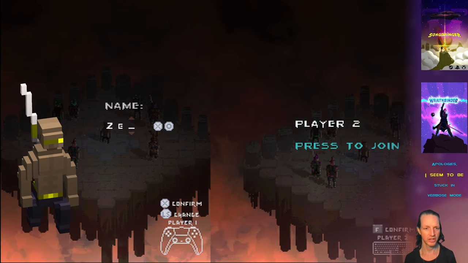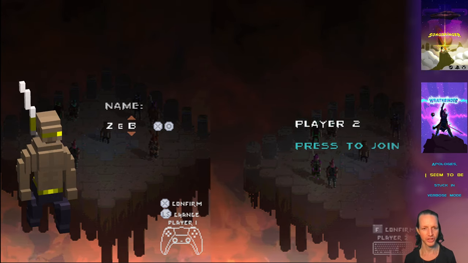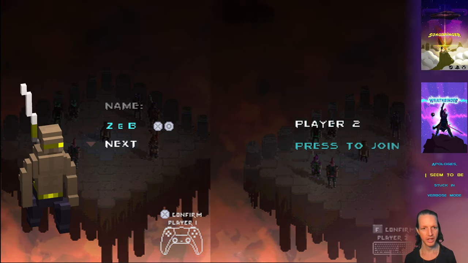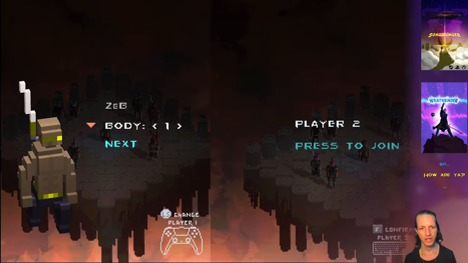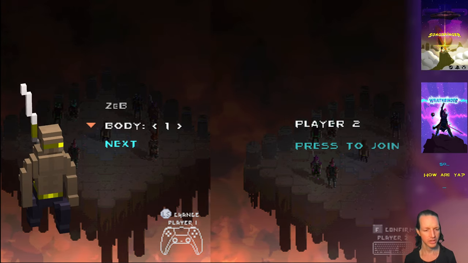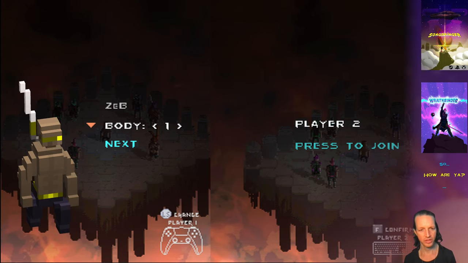Because he's a great character. With the big B. Oh, yes. With the big B. For sure. So then we go like this. And it gives you the next button you can press as soon as you've got 3 letters in there. You can use spaces or underscores if you don't want to do all 3 letters. You can do question marks and other symbols, like exclamation mark, at, hash sign, etc.